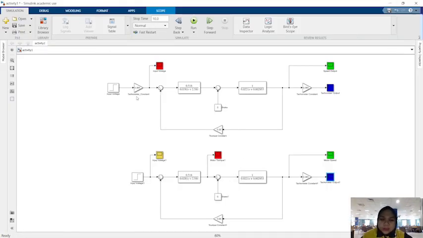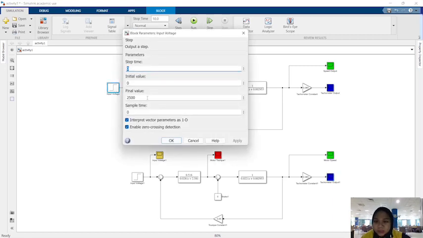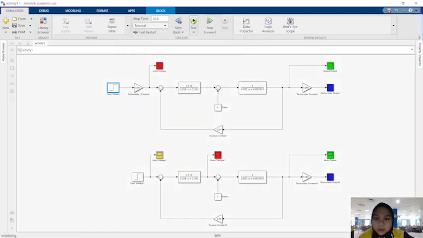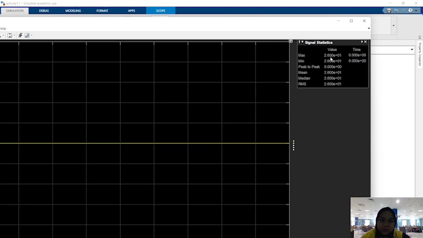So for the second block diagram, we need to add tachometer constant over here, and then we can change our input here. We're going to change for the first value. We need to change it to 8 different values, and for the first one is 400, and we can run our circuit again, and then we can get our input voltage here. So our input voltage is 26.